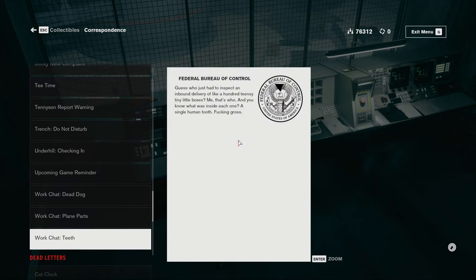Work chat teeth. Guess who just had to inspect an inbound delivery of like 100 teensy tiny little boxes? Me, that's who. And you know what was inside each one? A single human tooth. Fucking gross.